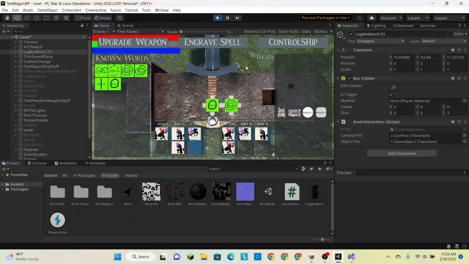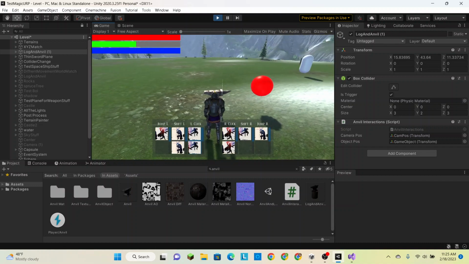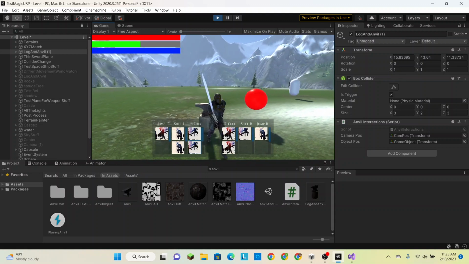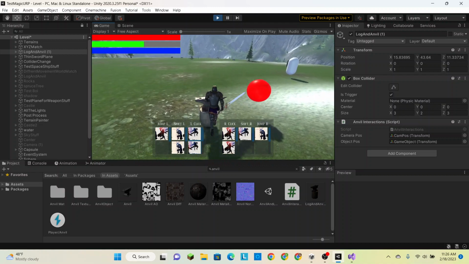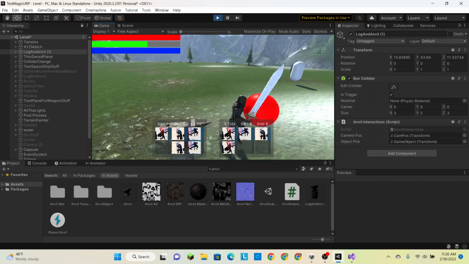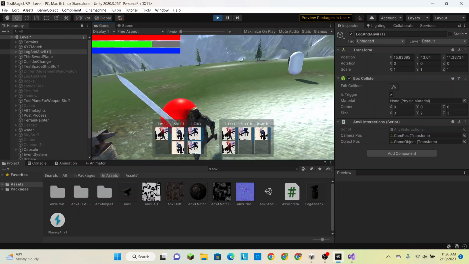And it does this recursively, and whatever particular pieces of code are attached to each object gets executed. And then these words are attached to like a sword or something. So the idea is you engrave a magical spell onto a weapon, and then you can activate it. You can use that spell.